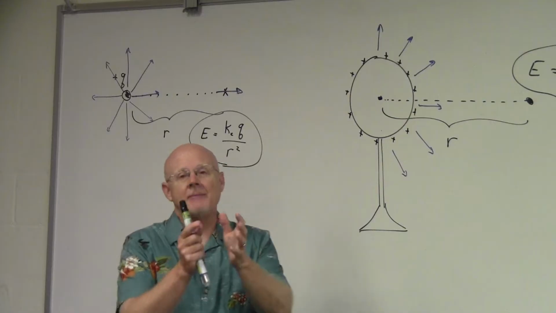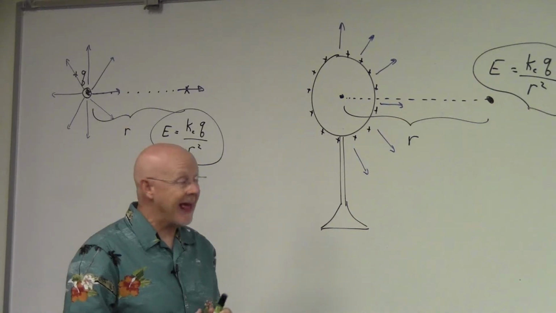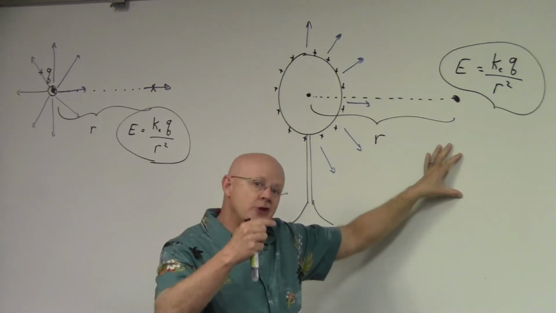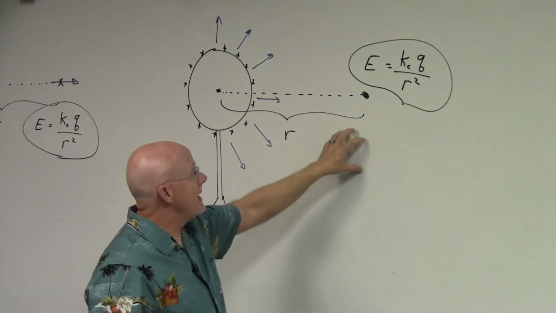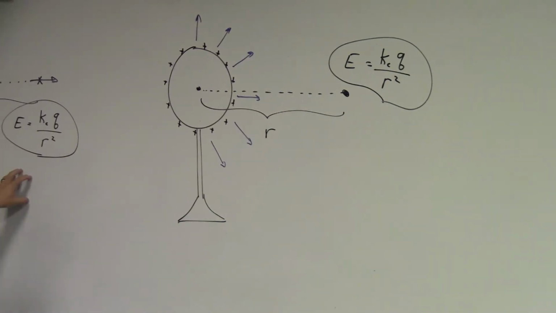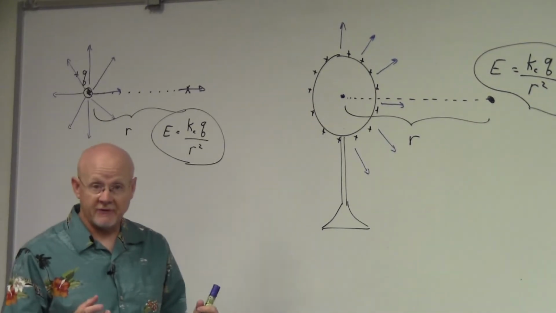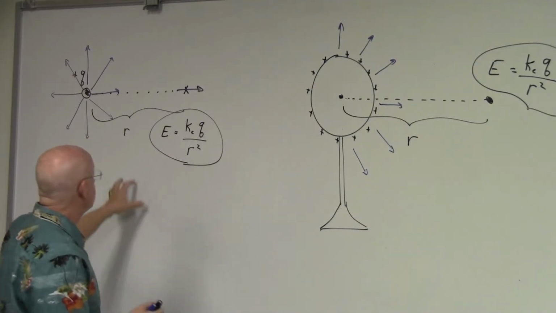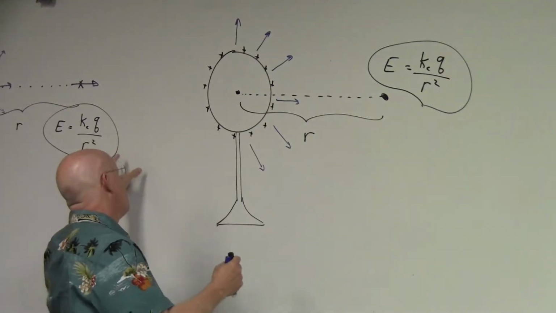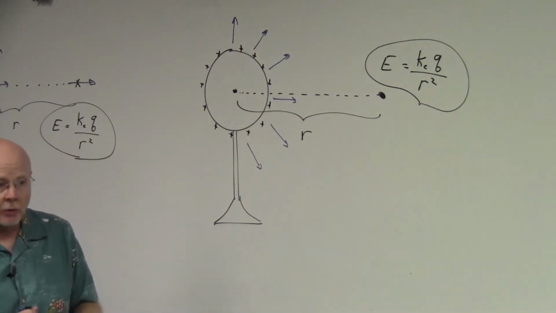So today's lab is this. Today's lab is, let's go ahead and actually measure the electric field. According to the math, according to the theory, it will behave just like a point. And a point would behave just like this. And so this will give us a chance to actually measure the field. We'll see, first of all, if Coulomb's law is right, and then second of all, see if applying Gauss's law to a sphere, which gives us the same equation as Coulomb's law, is actually right. So we're going to give it a try.